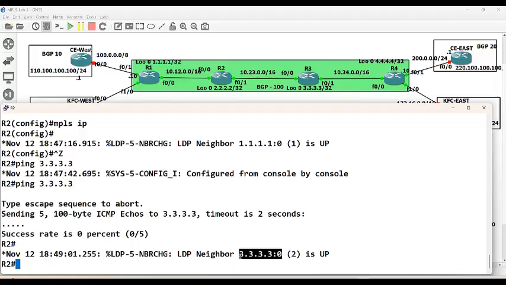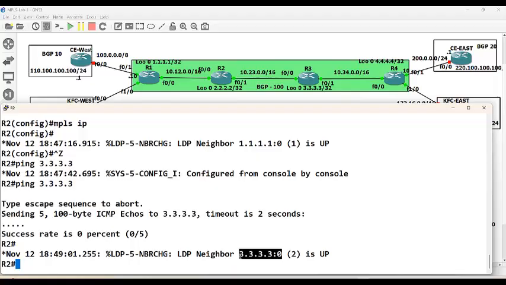OSPF manual router ID. If you do that mess, then your VPN will come, but the traffic won't go. Why? The data plane won't work. Why? The data plane not only depends on BGP, it also depends on the MPLS label, it also depends on OSPF. So they all need to have the same ID in the data plane for the data plane to be used.